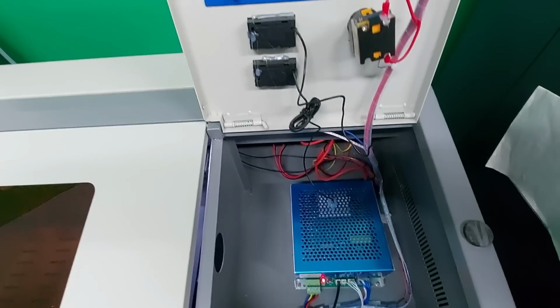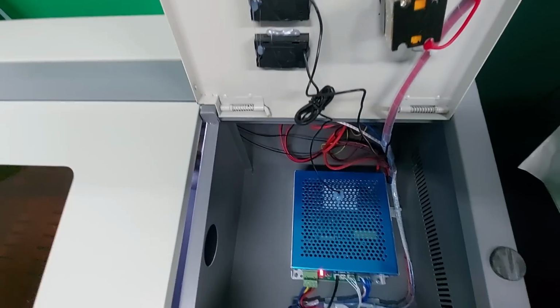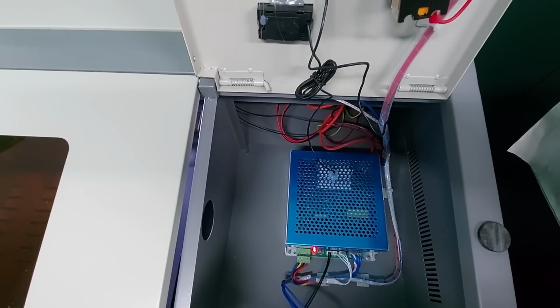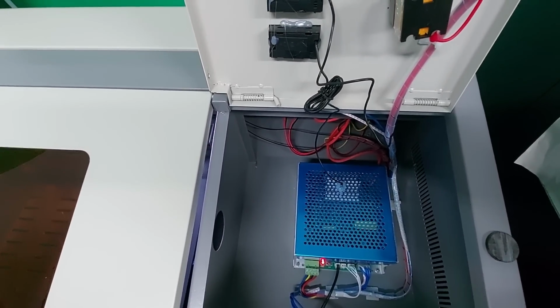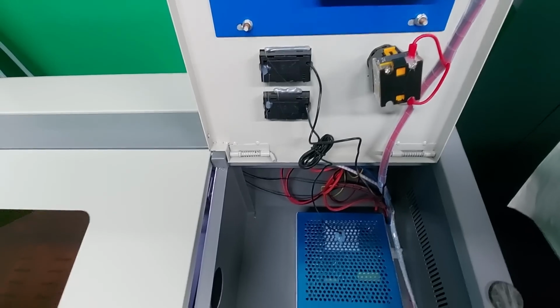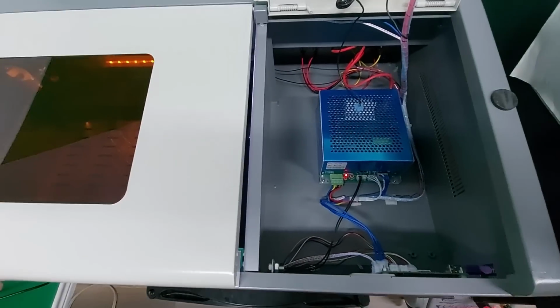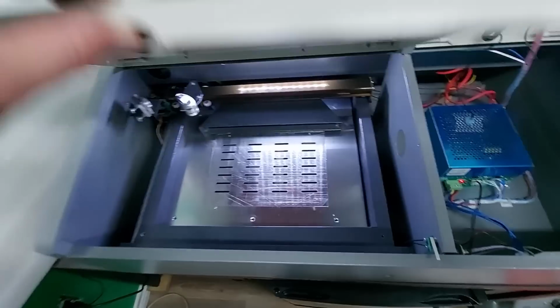I'm gonna change out that board for a smoothieware and put in my own custom software. So I'm not gonna keep that. That's what I did on my last one. I bought a basic smoothieware board for about, I don't remember how much it was, but it was cheap. And I put my own software in it. Over here is the actual laser bit.